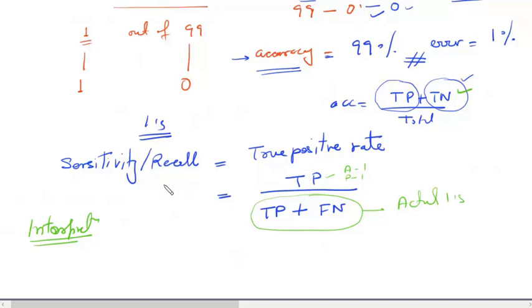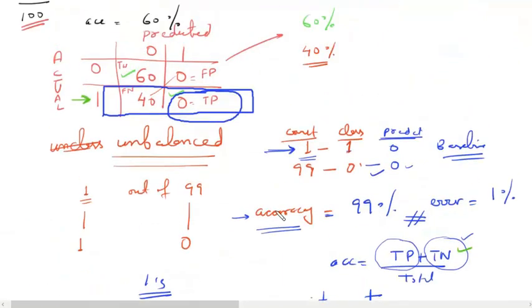So let us calculate the sensitivity or recall for the baseline model. So we have the baseline model here. We have already computed the confusion matrix for the baseline model. Let us quickly compute the sensitivity for this. So the sensitivity would be true positive divided by true positive plus false negative. So what is the true positive for us? It is 0. So the numerator will be 0, reducing the entire term to 0. So the sensitivity for a baseline model for this data would be 0.